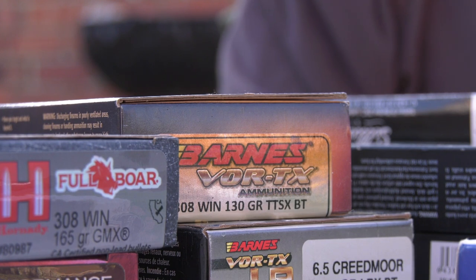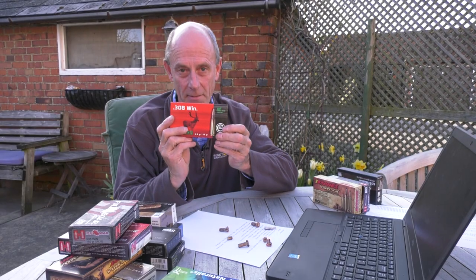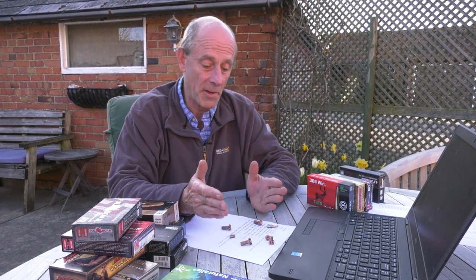You have to find the right bullet for the rifle, so they're all slightly different. And I've got a classic one here where I've got two identical rifles, and one shot the Creedmoor at about an inch grouping, and the other one was 8 inches at 100 metres. The best grouping is the Gecko, by far. That is just astoundingly good. No matter what you stick it through, that will group very, very well, half an inch type of thing. So they all seem to group from half an inch to maybe 1.2 inches at 100 metres. So they're all pretty accurate, quite honestly.